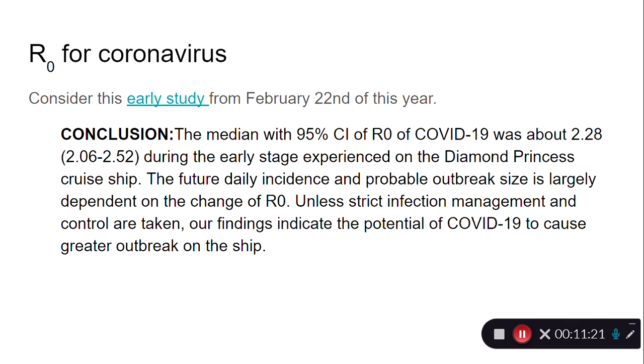The future daily incidence and probable outbreak size is largely dependent on the change of R naught. Unless strict infection management and control are taken, our findings indicate the potential to cause a greater outbreak on the ship. Right? Prescient words. So you can imagine being a researcher and running the numbers and ending up with this. And this is catchy. This is much more catchy than the flu, for example. So this is concerning.